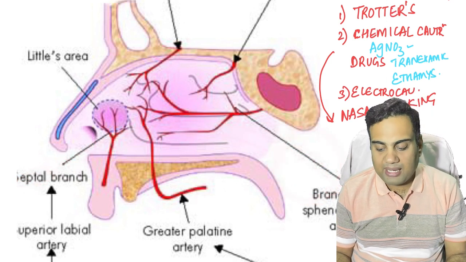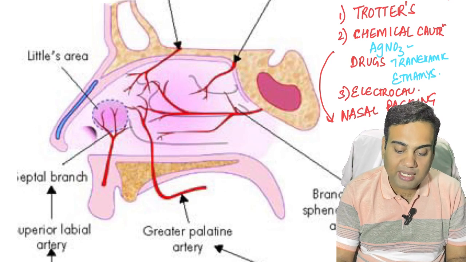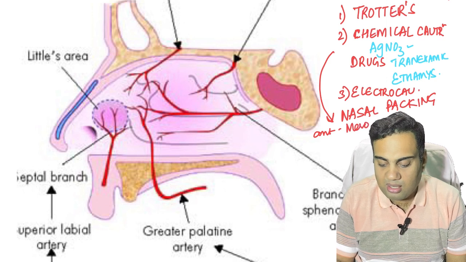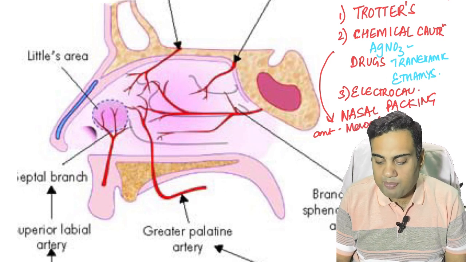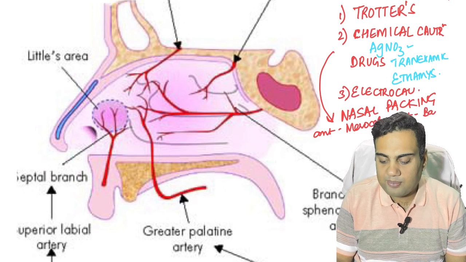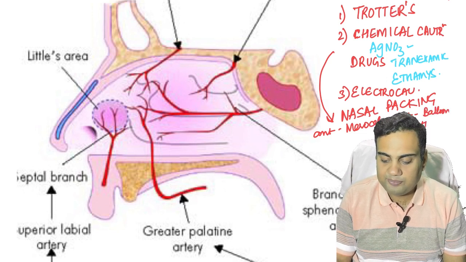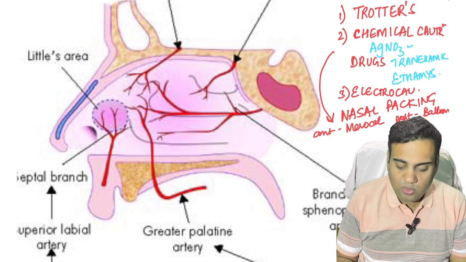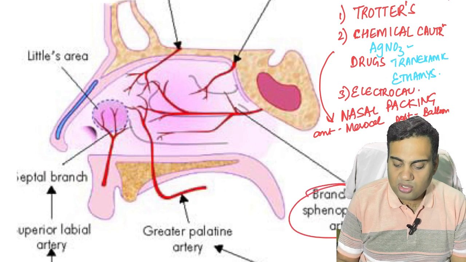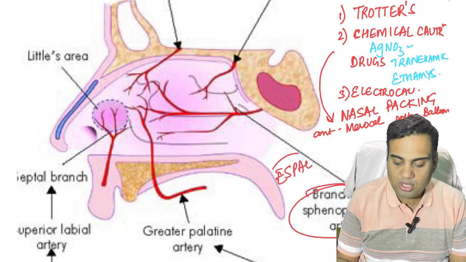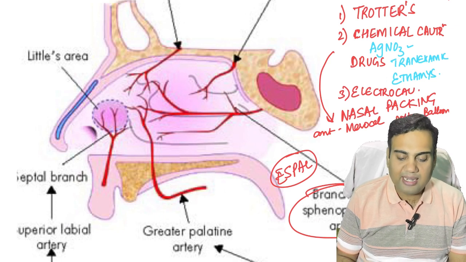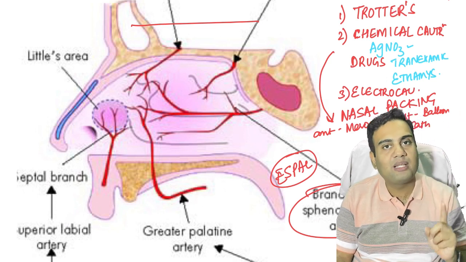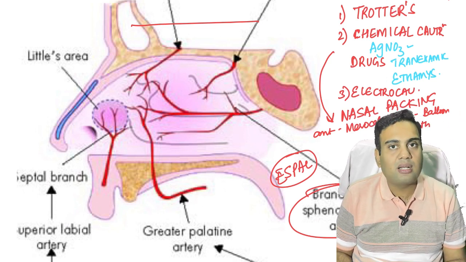So posterior nasal packing, हम anterior और posterior nasal packing किससे करते हैं ये चीज आप याद रखिए. आजकल हम anterior packing करते हैं by using a Merocel और posterior packing by a balloon catheter. Alright. लास्टली, अगर ये सब करने के बाद में भी ब्लड नहीं बंद हो रहा, then you can ligate the sphenopalatine artery. It is called as ESPAL, endoscopic ligation of sphenopalatine artery, or you can ligate the external carotid. Internal carotid को ligate नहीं करना क्योंकि it is also supplying the brain. So we are going to ligate the external carotid artery.